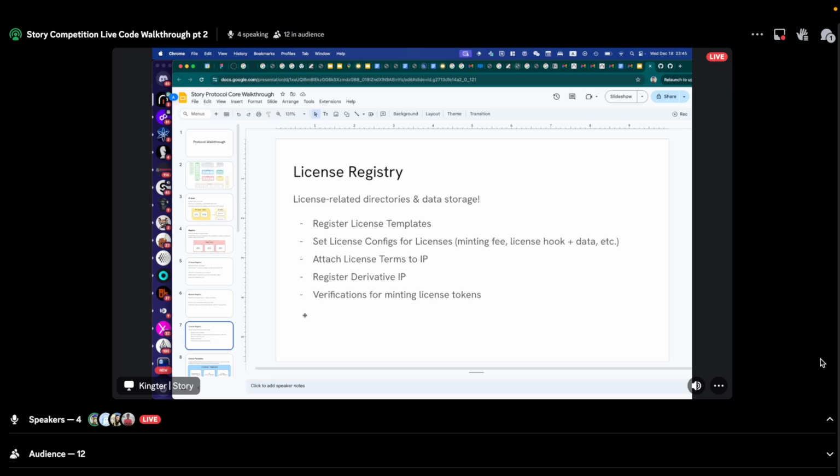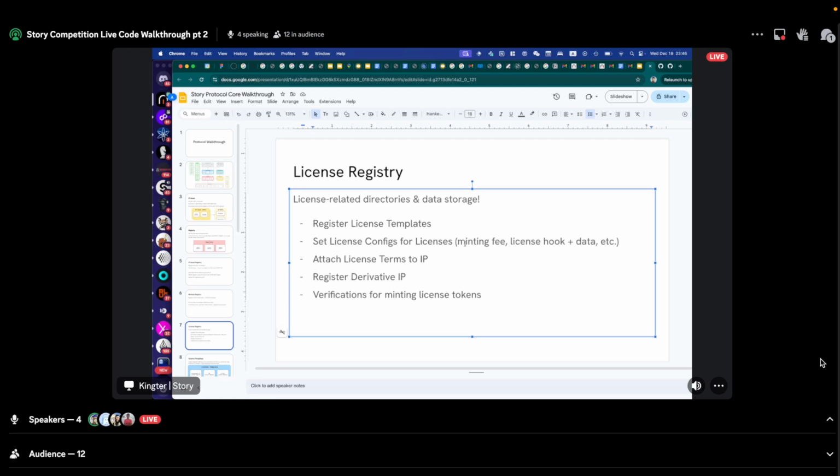Licensing registry. They hold all the state of licenses in the protocol. For example, they hold all the license templates registered to our protocol, and also the mappings between the license config of an IP and which license, so that the IP owner can configure things like minting fee, license hooks, and something else.